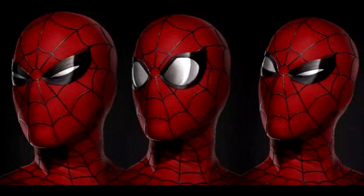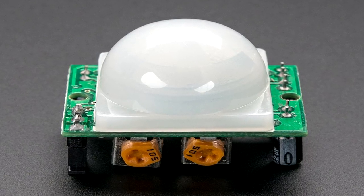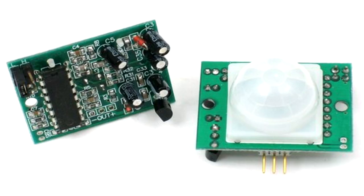Well, there are a few ways this could work. However, I think we can all agree that it probably works off of a motion sensor. Otherwise, it'd have to be attached to his eyelids, and I can only imagine how uncomfortable that would be. So a motion sensor is probably involved in Spider-Man's lenses — but that covers a wide range. There are lots of different types of motion sensors, and we need to know what all of them are before we go choosing one.